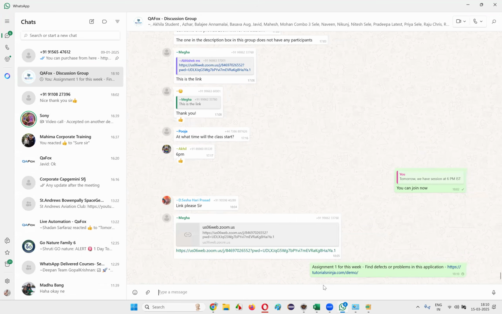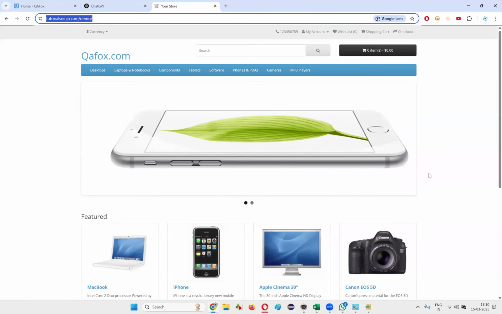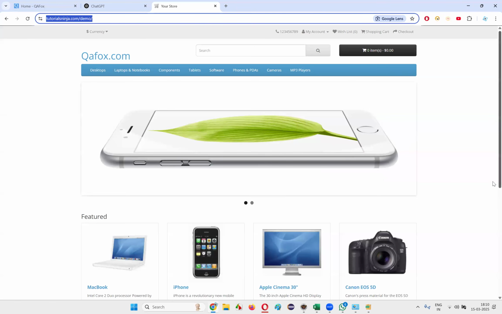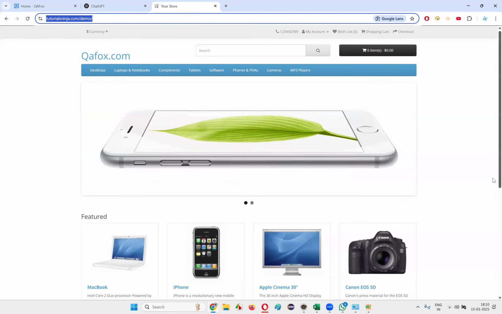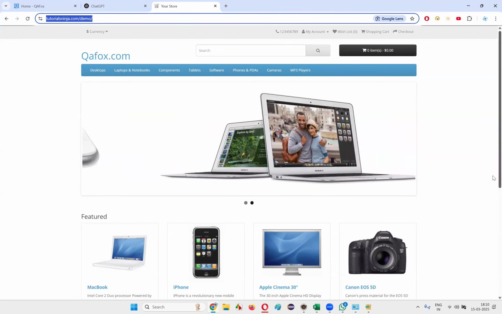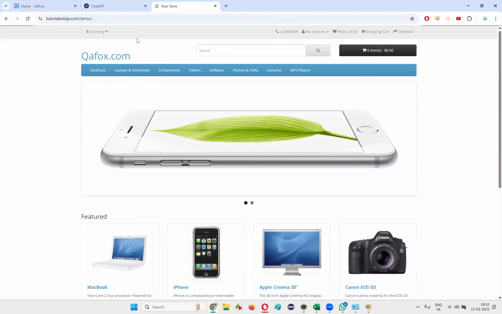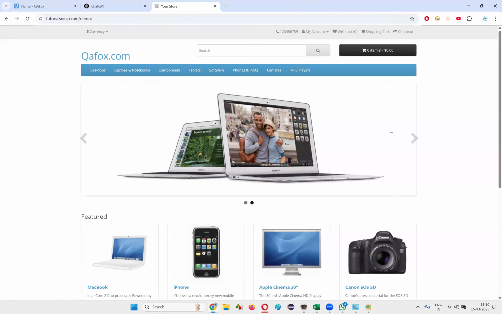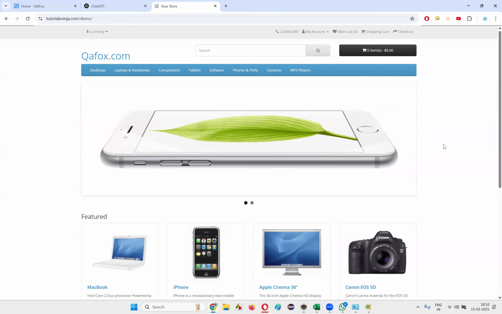How to find the problems in this application? To find the problems in the application, you have to use it. While using the application, if you feel that something is not right, then you can understand that is a problem. Let's see how many problems you find. I showed you how to explore the application and go to each and every functionality of it. Now, what you have to do?